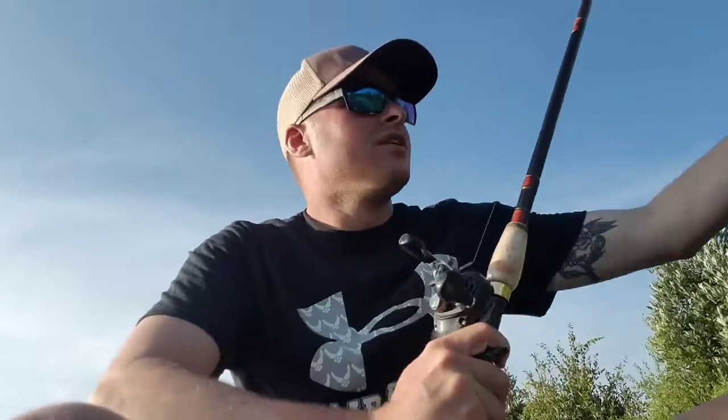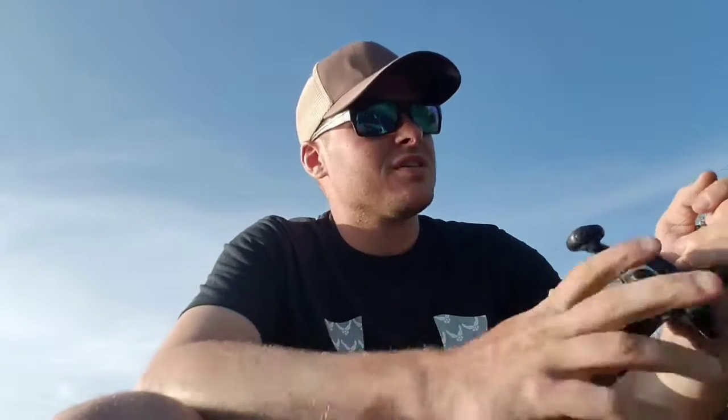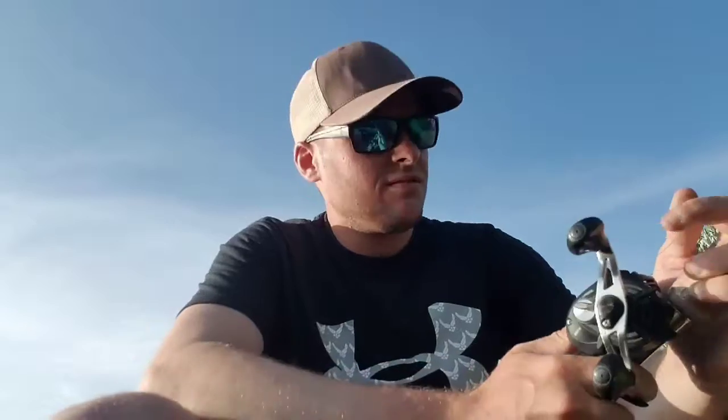The rod seems to be holding up just fine. I haven't caught a fish yet, obviously, but to be throwing it back and forth and stuff like that, the rod seems alright. Probably need an upgraded reel. This Lew's handles it alright, but I should have spooled it up. Need a full spool because this thing is a heavy bait and you can sling it forever.